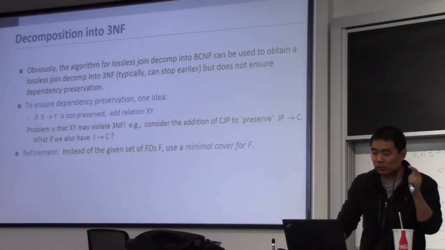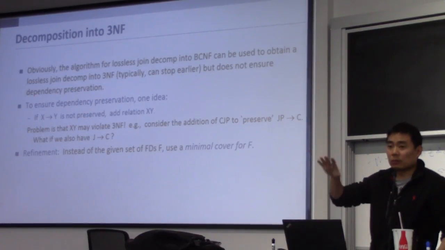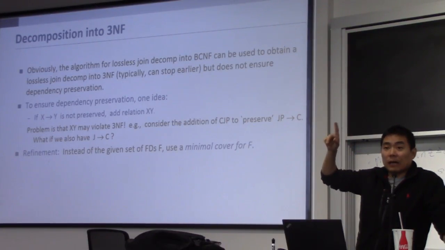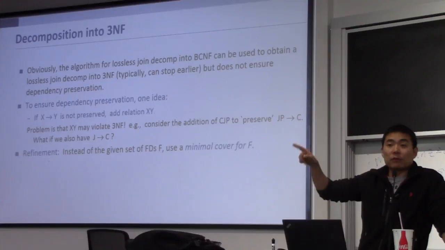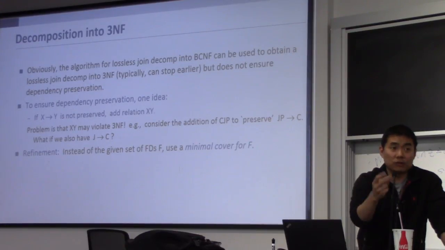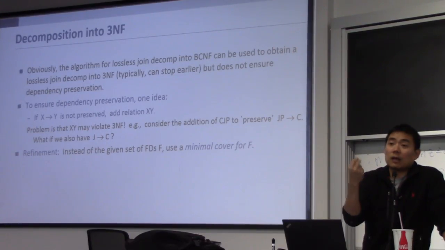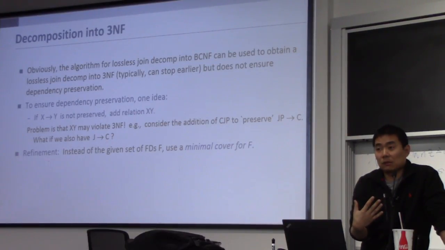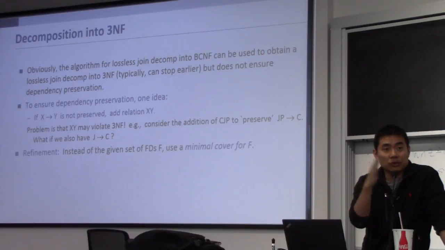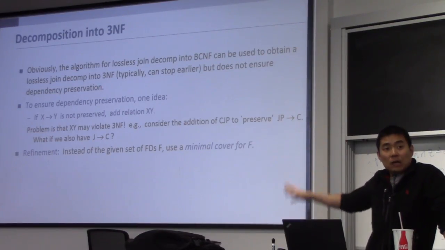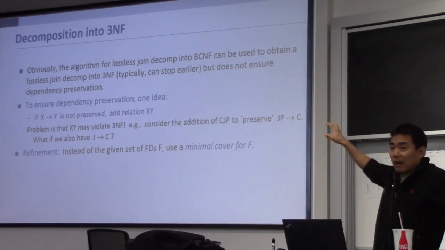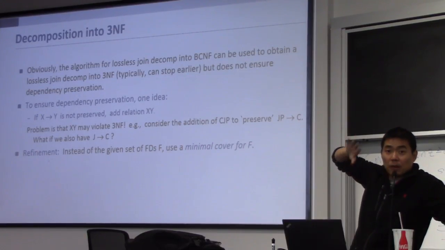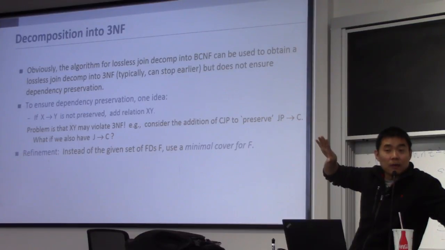That's why they introduce third normal form, which is the relaxation of BCNF. And the good news is dependency preserving and lossless join decomposition into third normal form is always possible. But of course, it's a trade-off. The trade-off is now you have to allow some level of redundancy to exist in your database. As I said, I will choose to drop all the content with respect to third normal form, but nevertheless, I have included all this discussion in the slides. You can review it yourself if you're interested, but I don't require you to understand this, okay?